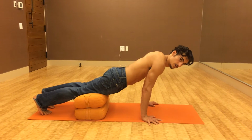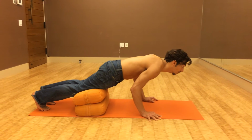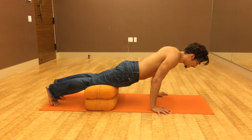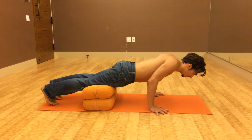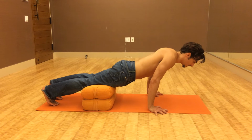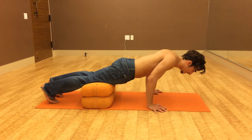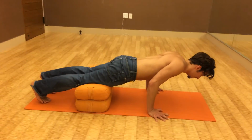And when you lower in Chaturanga, your body wants to move slightly forward, or we want our bodies to move slightly forward so that the elbows don't punch back, letting the shoulders punch forward. So, in other words, bring your body a little forward, keep the elbows stacked 90 degrees, bend the elbows, and as you bend the elbows, try to allow the shoulders to rise up as your body lowers. Then from that point, to activate the rotator cuff muscles, pretend like you're trying to dial your hands out into the mat externally. That will activate the muscles behind your armpit.